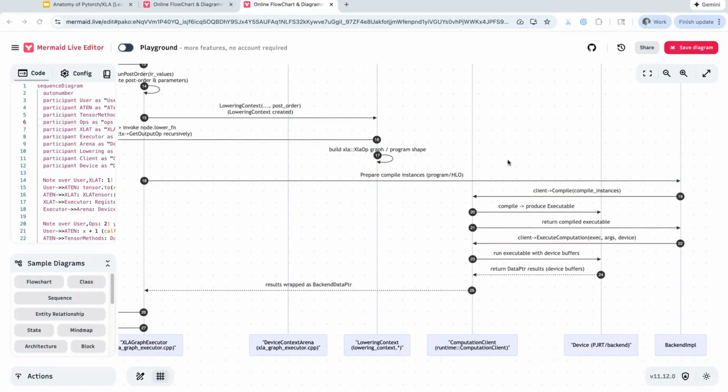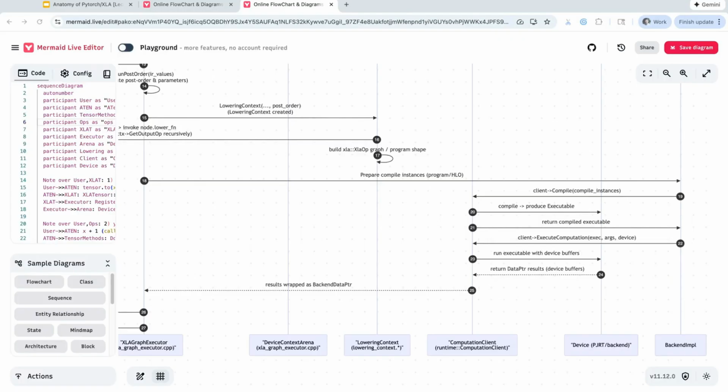Backend implementation is just another layer that wraps the computation client, the runtime client that actually interacts with the XLA engine. Therefore, instead of calling computation client.compile, the code will actually call XLA backend implementation.compile.